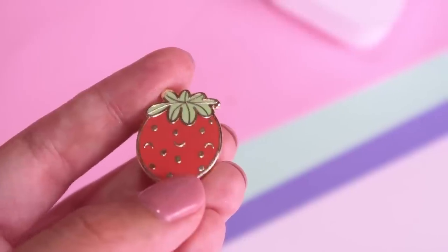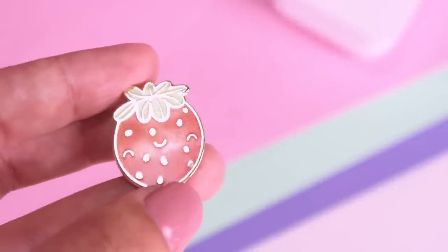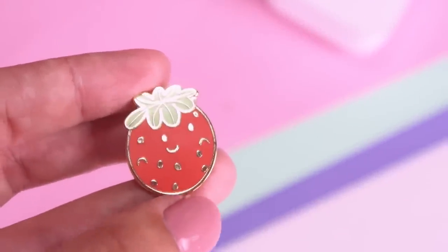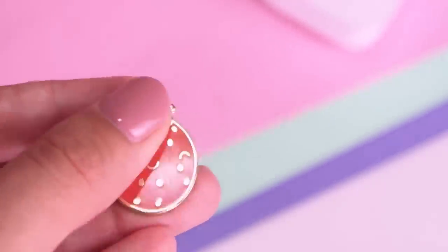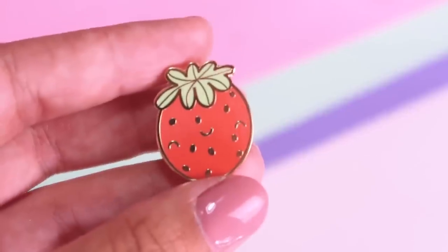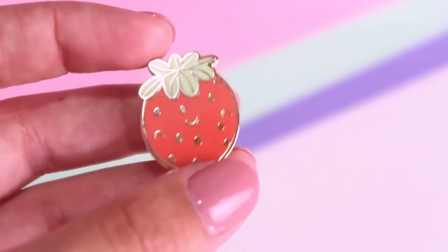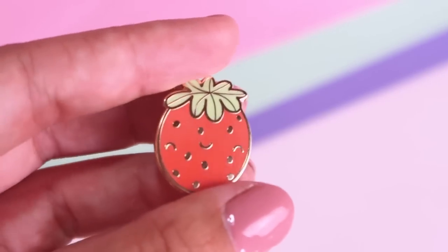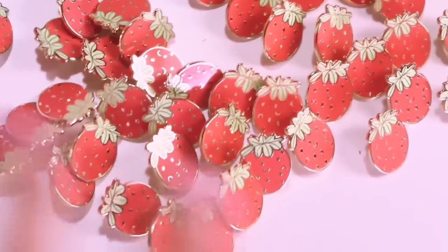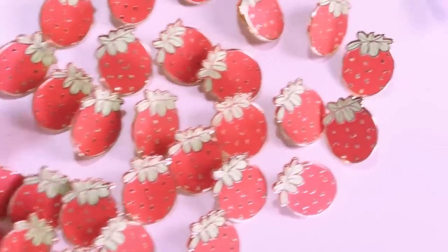I mean, can you see when it's shiny? Like in here, down below. And it goes almost all the way across. Some of them are little scratches, but some like this are really big and this is full of fingerprints. So I think I'm going to have a lot of these, and it's more on the colored part and not exactly on the gold part, but I think I'm going to choose them tomorrow so I can have a fresh set of eyes because it's already pretty late. It's now 7 p.m. I think.